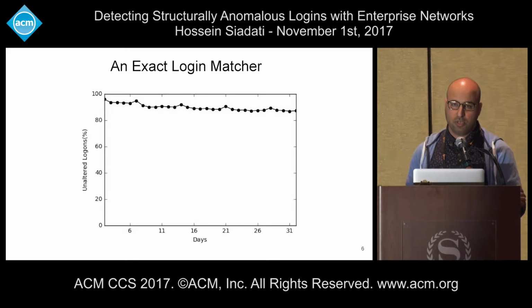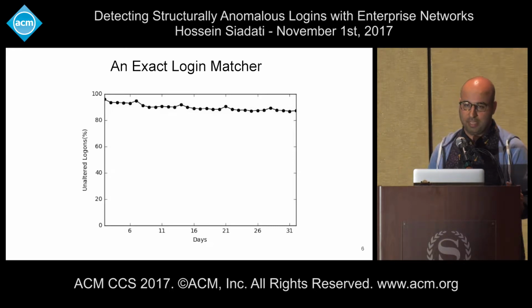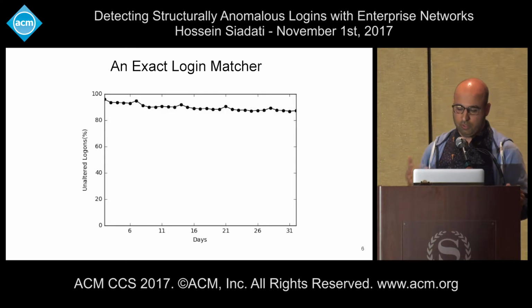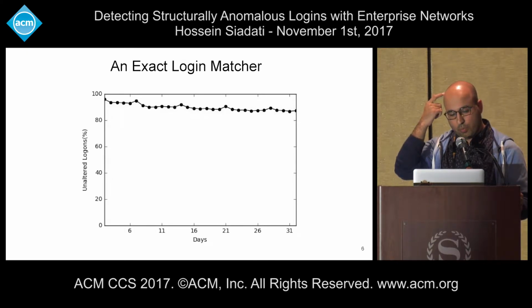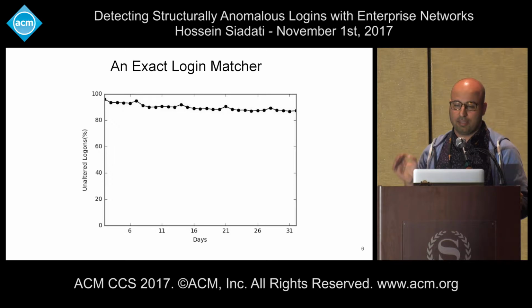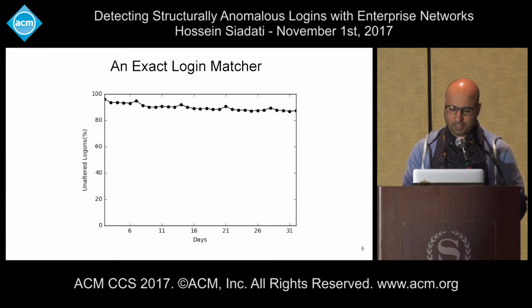So we see new logins within the network in a normal manner. It's natural that lots of new logins happen within the network because of several reasons: new users, new servers, load balancers, and changes in activities of the users. So basically, if you want to use this naive exact matching of logins within the network, we're going to get lots of alerts, basically between 8 to 20,000 alerts per day. So it's not going to work.